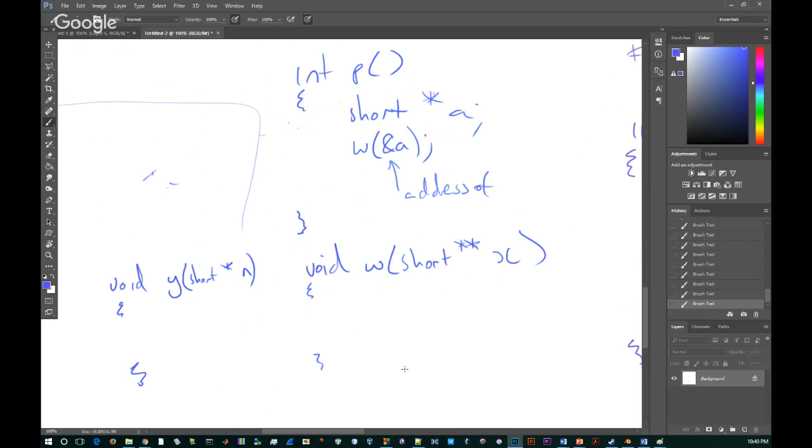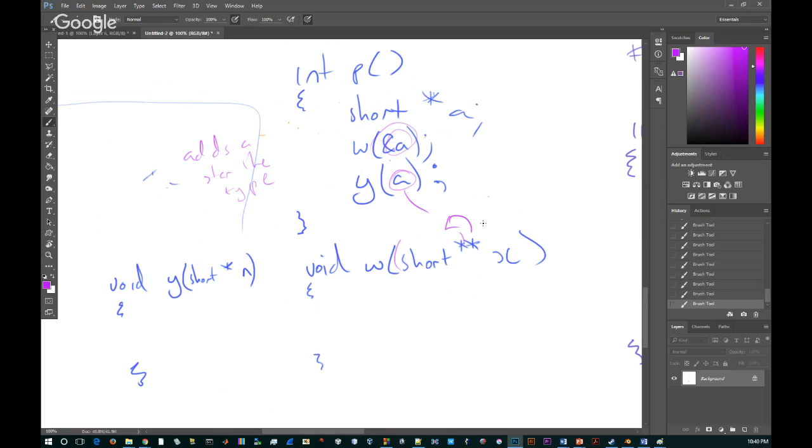So if we go y and pass a, both of these are passing an address, but this address is the address of what A is pointing at, where this is the address of A. But you notice that the prototypes have to be different because remember the ampersand adds a star to the type, because a star has to point at a short star or holds the address of a short star.